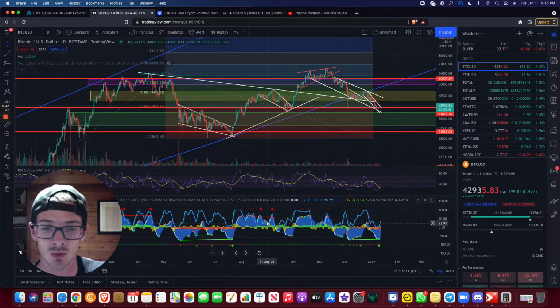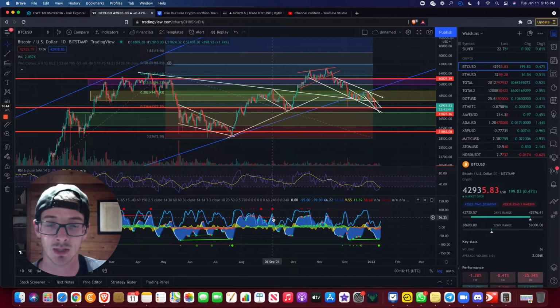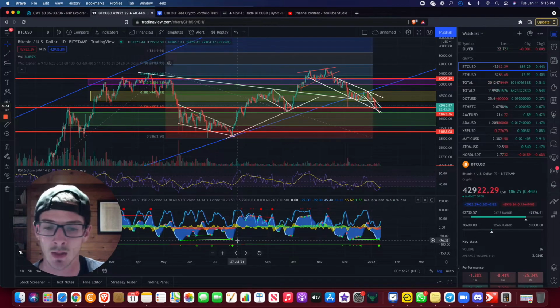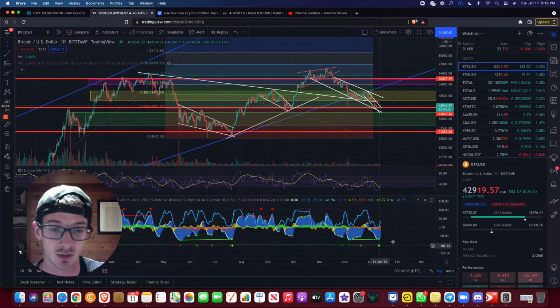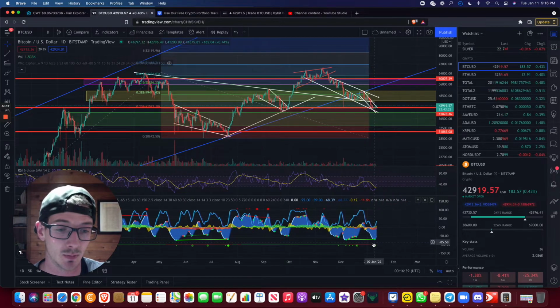Likewise, when you get these really high peaks up top and you get a red dot, that is usually a sign of a reversal the other way. So when you've got this green dot at the bottom of the momentum wave and a big green dot down there, that is typically a sign it would be reversal time. And we actually just printed this big green dot on the daily again here.